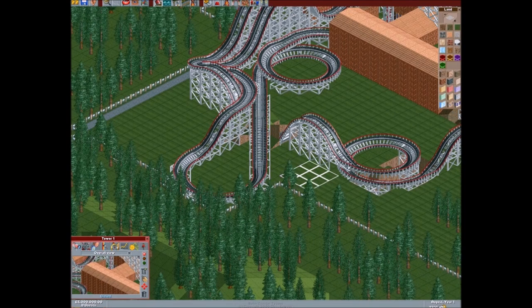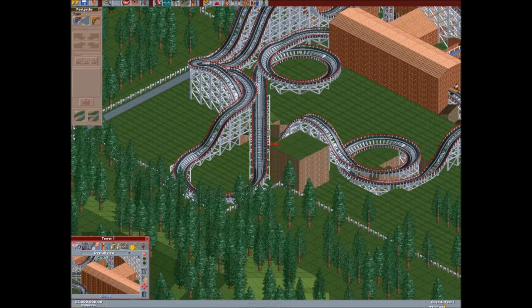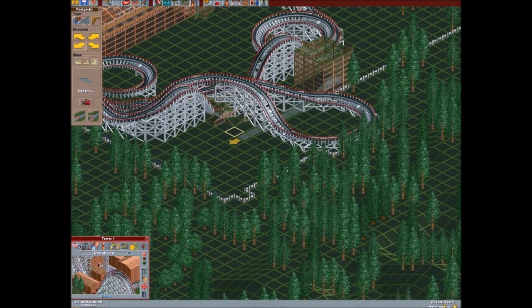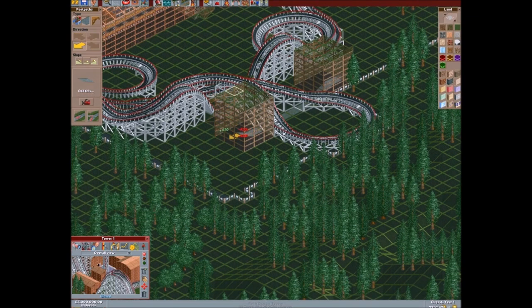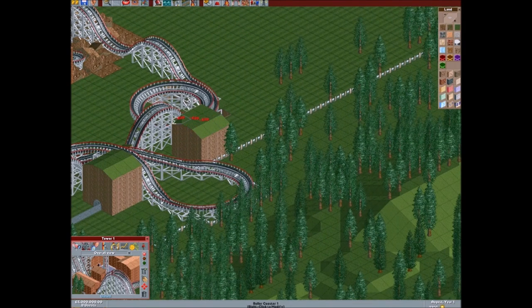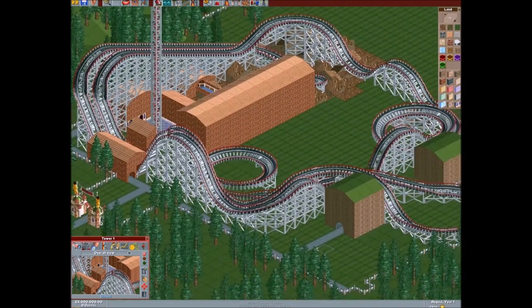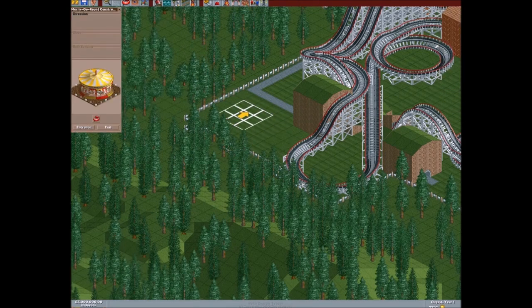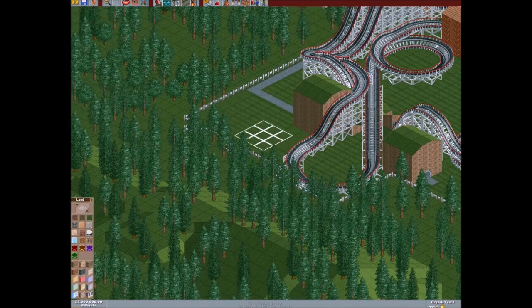Here I'm just trying to get the paths through. Guests tend to get lost quite easily in RCT1, so pathfinding, I think, improved dramatically in RCT2, because obviously you can use multiple paths. You can have triple, quadruple paths, and they will still find their way. So it's a little bit basic here in RCT1, so you have to be quite careful and make sure that there's no dead ends and people can get through okay. Here I'm adding a double carousel.